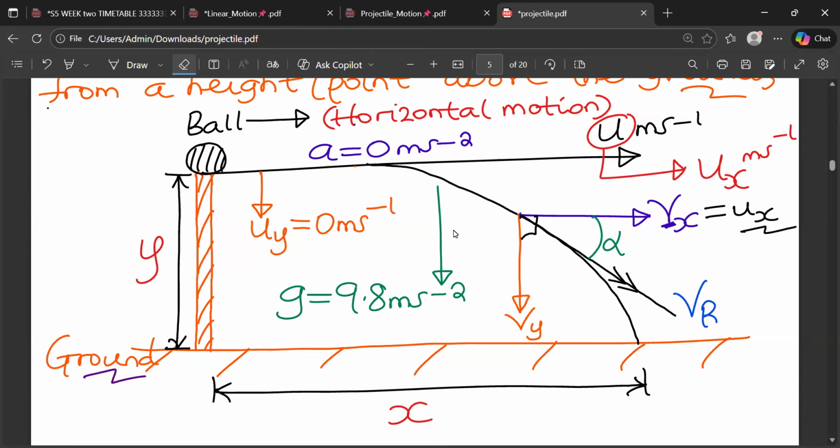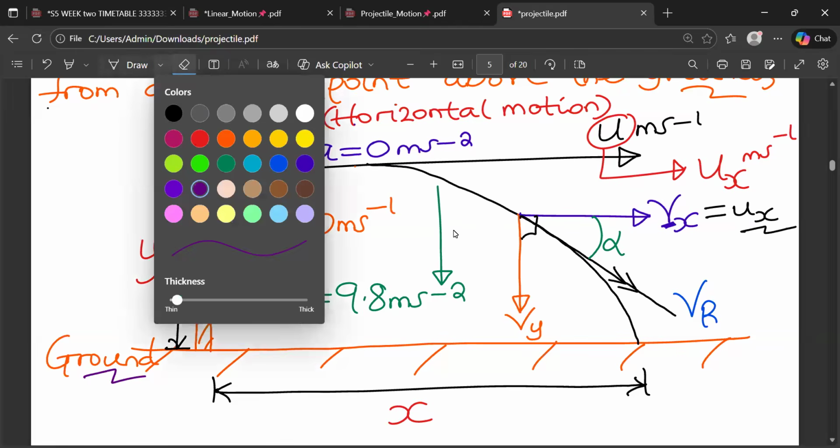So after having the vertical and horizontal components, we asked ourselves, which one is now the resultant? What if they ask for the resultant? You get the vertical and horizontal and handle them the way you know. Then if they ask for direction, you get the alpha. If they ask for magnitude, you only get magnitude. If they ask for resultant velocity, you should know it's a vector quantity, so you get both direction and magnitude. And that is the diagram. There is nothing else. Whatever we are supposed to use is now here.